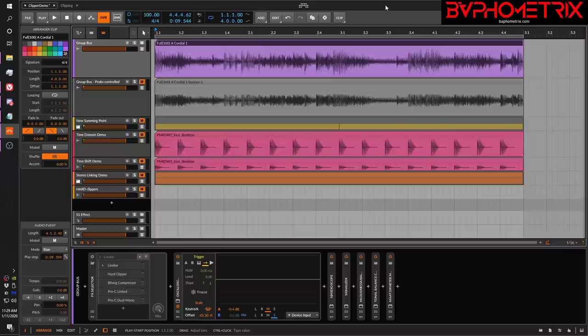Yes, compressors work theoretically by moving a little invisible volume knob up and down and changing the dynamic range, but they do it over time in a way that's a lot more like setting up an ADSR envelope on a synth note, so that when it attacks a new note, it has a certain feeling to it. It either hits really hard or it hits gently and fades out really fast, or it has a long fade out and tail. That's more what compressors are designed to do.